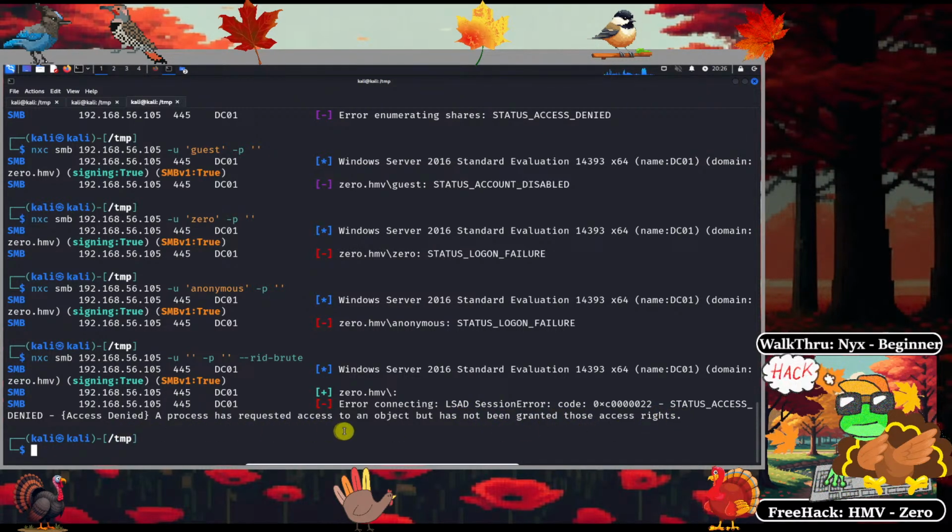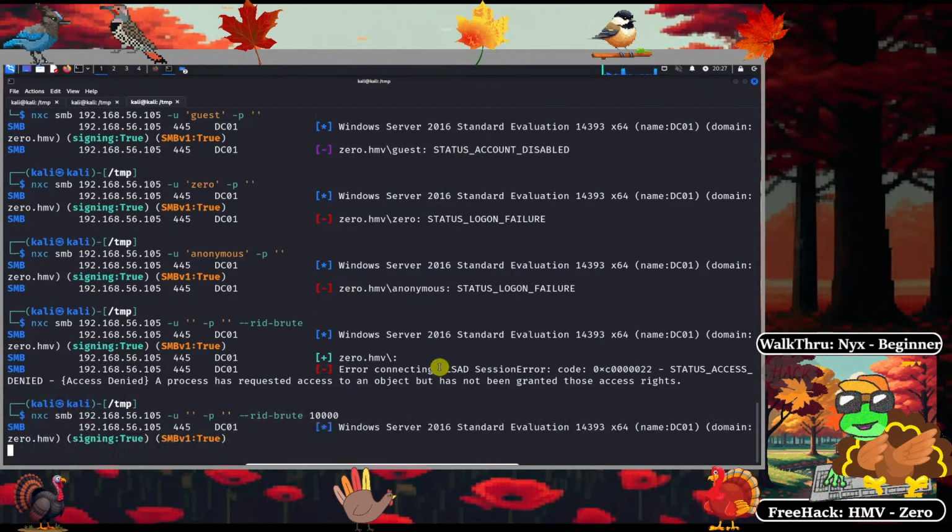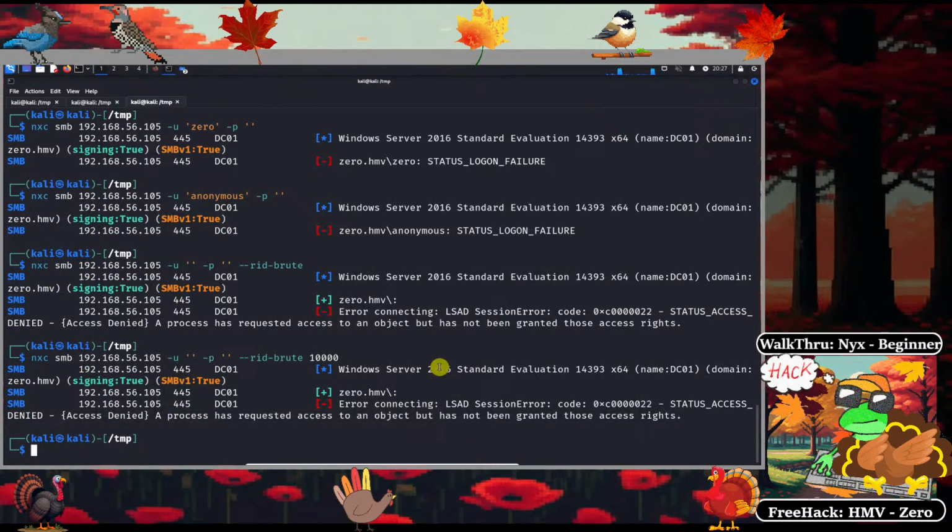A process requested access to the object has not been granted those access rights. And we can try it with 10,000, like Gustavo's suggestion. Yeah, okay. So we can't use ridbrute.